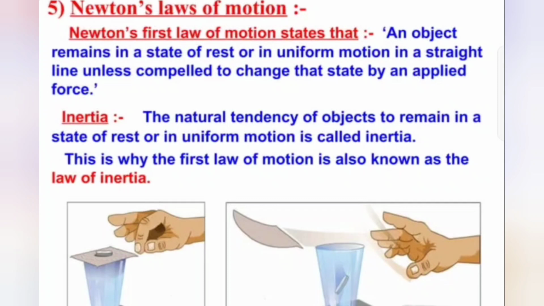Here you have books beside you and the books are at rest. When you apply some force, it changes, right? But if you don't apply the force, it will remain at rest. Or take an example of a vehicle. When I'm applying more force, it moves faster, and when I stop applying force, it remains in uniform motion. So an object will stay in its position of rest or uniform motion if no external force is applied. So you understood. It is also called the law of inertia, right?